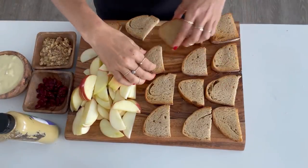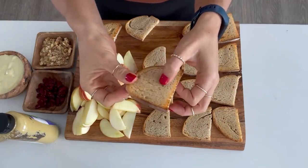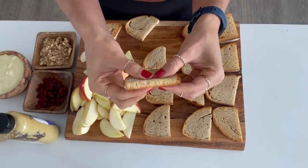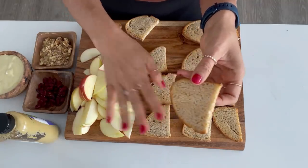All right, so my bread is nice and toasted. I did flip it over halfway through once the tops started to feel nice and toasty. Now you don't want them to be super, super toasty. You still want them to have some give, but you want them to be nice and lightly toasted because we're gonna throw them back in the oven.